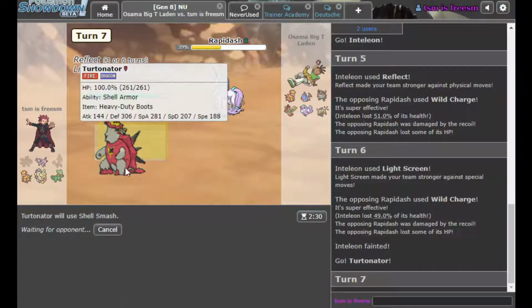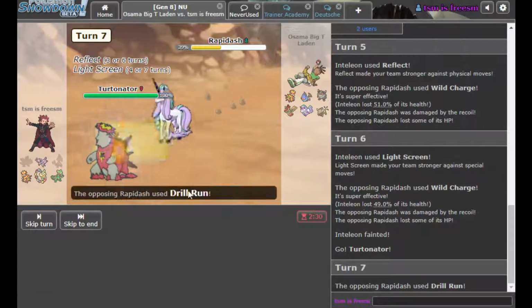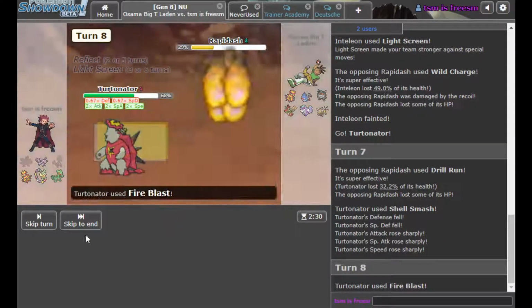Yeah, let's go for it. Let's do it. I got my screens up. We gotta get a Turtonator clean up in here eventually, you know? Like, we've already seen Espeon do it. Take advantage of this, but this guy's got a Steel type. Hey, don't use that move. I really wish I had Flamethrower this game, because now I have to hit a Fire Blast.